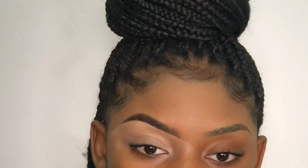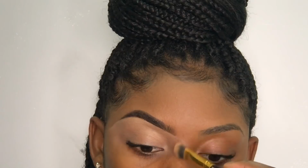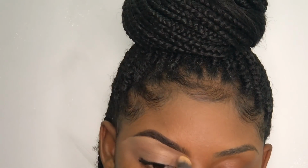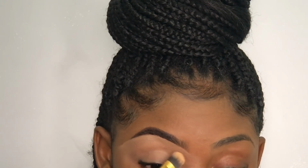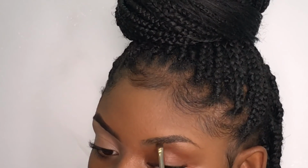Basically, and normally I just clean up the concealer right here after I do my makeup. So I'm gonna quickly do the next brow.